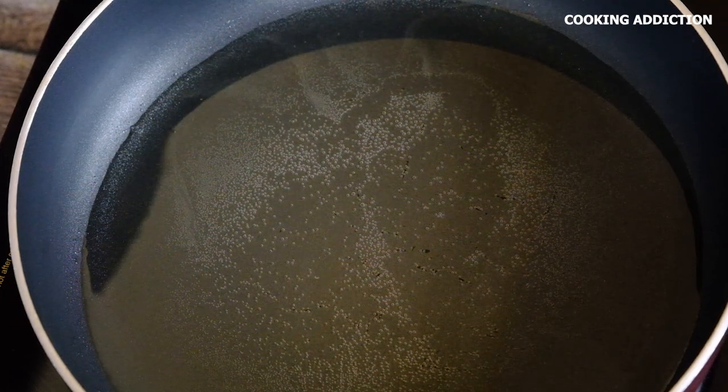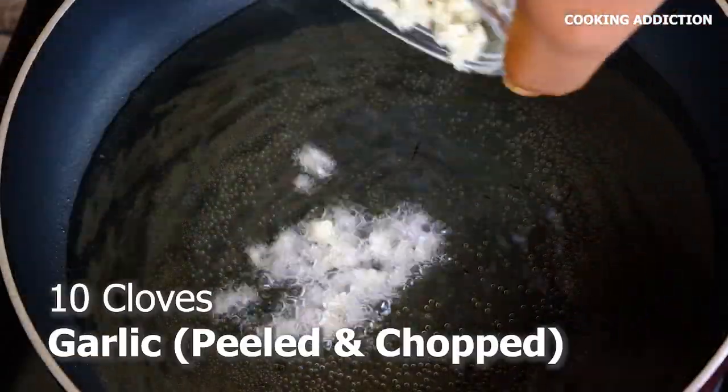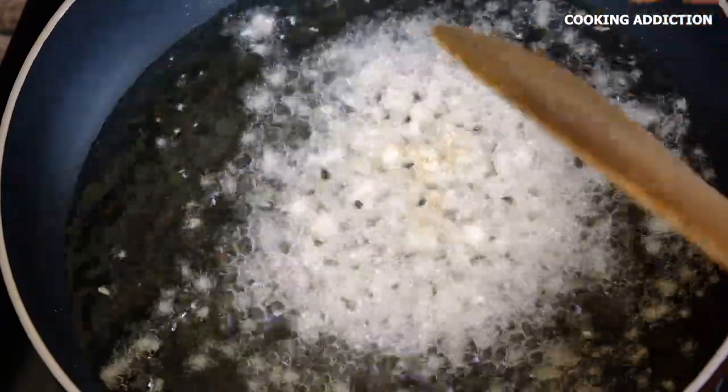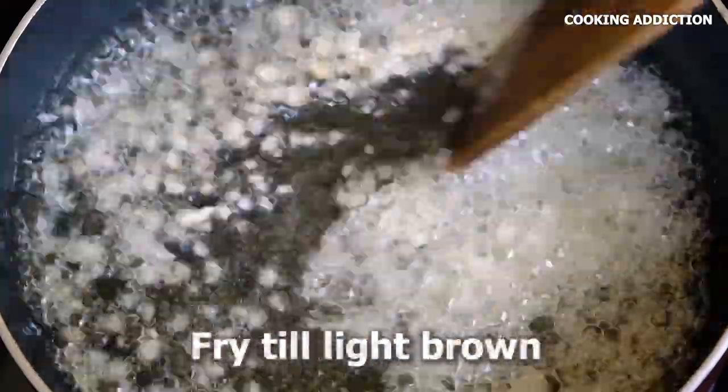Heat oil in a vessel, add chopped garlic and fry till light brown in color. Then add the ground masala and cook on a low flame till oil and masala come together. Make sure you don't burn the masala.